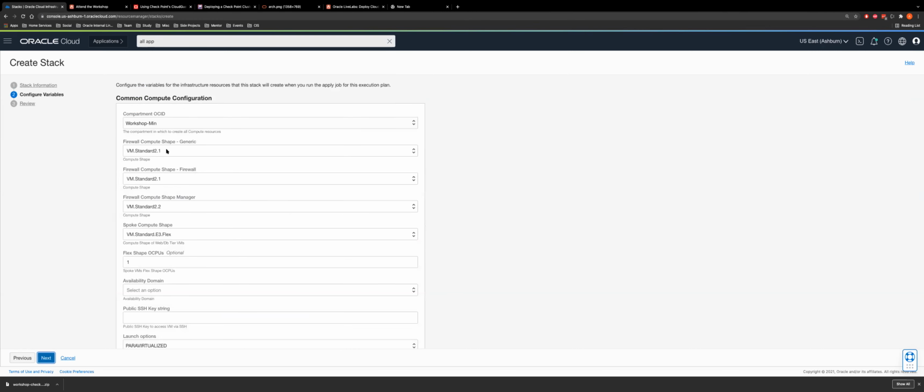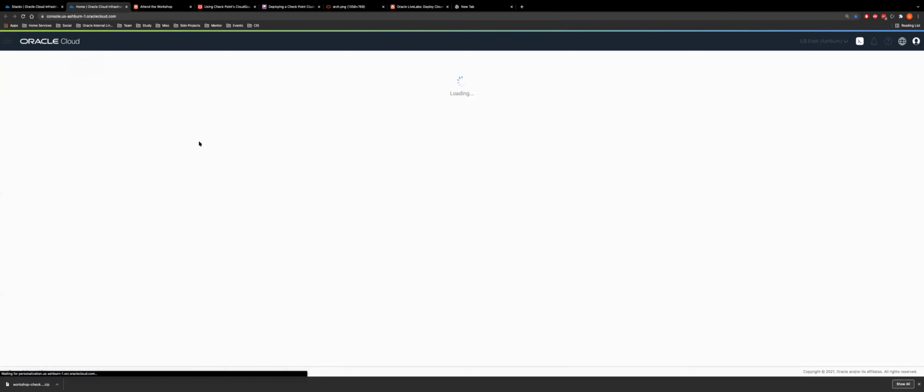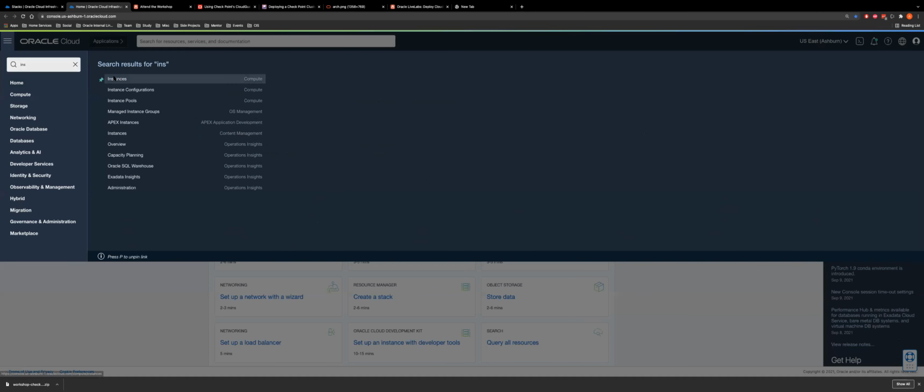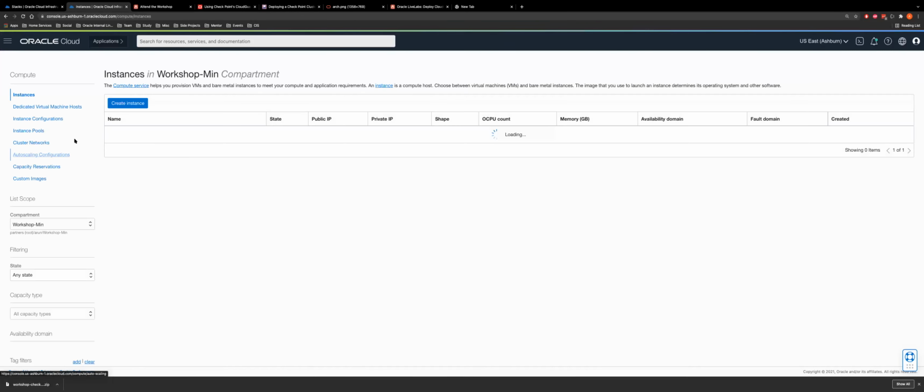As you see, I've been saying that for minimum resources, we're going to deploy 2.1 for compute shape as well as the generic one. And we're going to deploy the E3 flagship for the Spoke VM, and the security manager is going to use 2.2. Let me open a new tab here. If I go into instances and search the workshop minimum compartment, there are no instances at the moment.